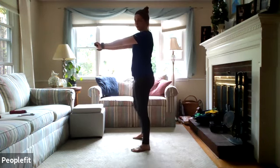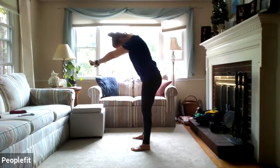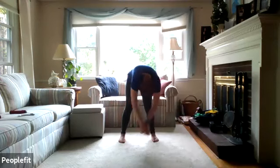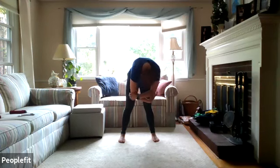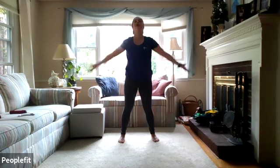Arms out in front of you, tucking your head in to get that back of your neck. Trying not to move your whole body down, just your head. Good. Arms behind your back. Stretch. Slight bend in the knee, letting your whole body fall forward, stretching at your back of your legs and your back, grabbing onto your elbows. Slowly rolling up to the top. Deep breath in.